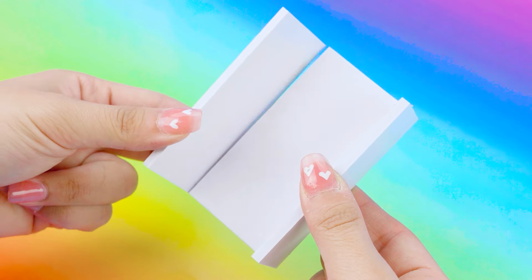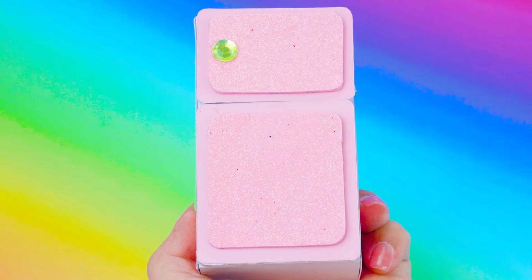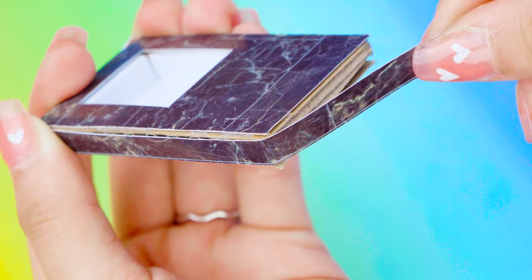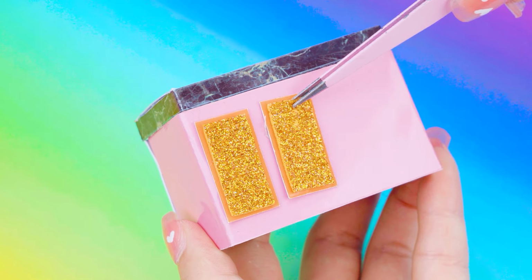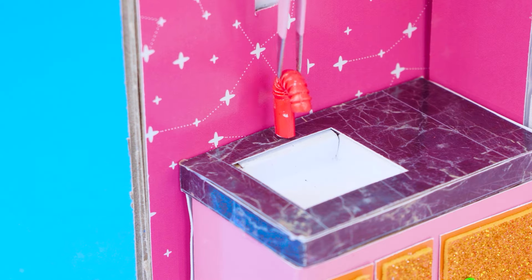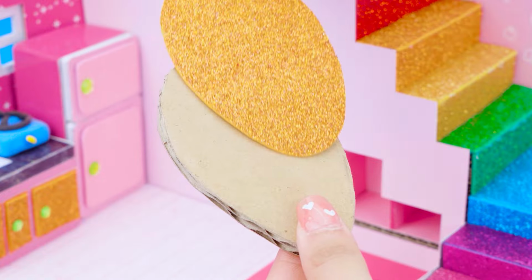I will make a pink kitchen for this house. We can cook and organize parties when we invite our friends to come. Using cardboard to make the kitchen cabinet. Covering with pink paper. Kitchen cabinet is finished. Put it here. Dining table and chairs.